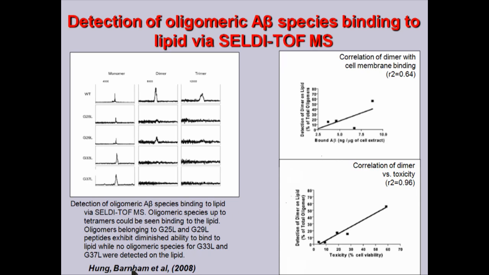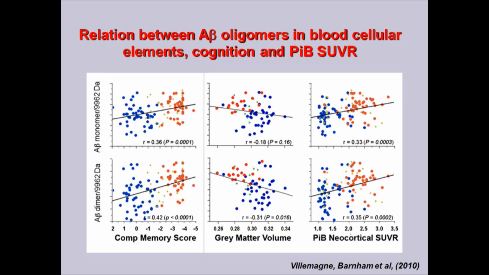My colleague Kevin Barnum has made, I believe, a major discovery: everyone has been looking in the wrong place for A-beta in the blood. If you just look in the plasma you don't see that much, but if you take the cellular elements — white cells, red cell membranes, and platelets — and extract the lipid in the blood, there you see the oligomers. Using a mass spectrometric method pulling down monomers, dimers, and trimers with an antibody, you begin to see correlations with in vitro measures of toxicity, and correlations between A-beta dimers in the blood and cognitive changes, MRI volumetrics, and most importantly correlations with the PIB neocortical signals.